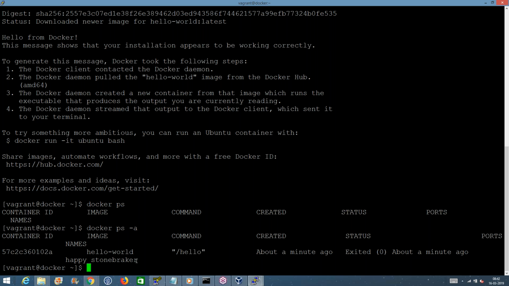CentOS is the open source version of RHEL itself, and its repositories are open source and packages can be downloaded. That's why we are using CentOS 7.5.